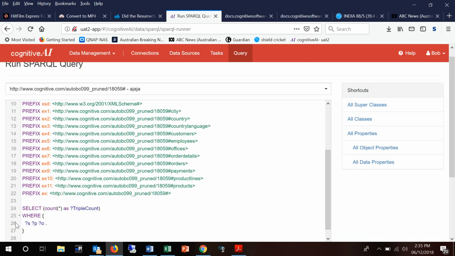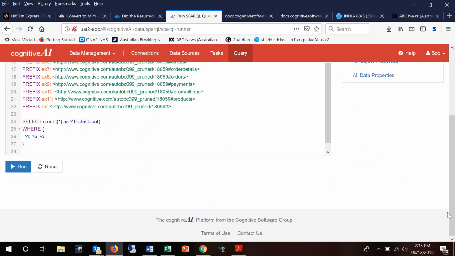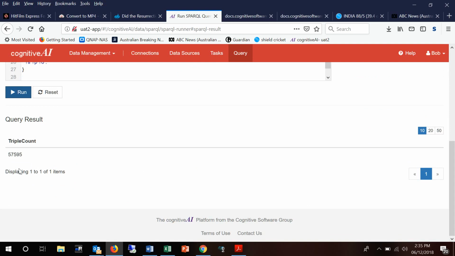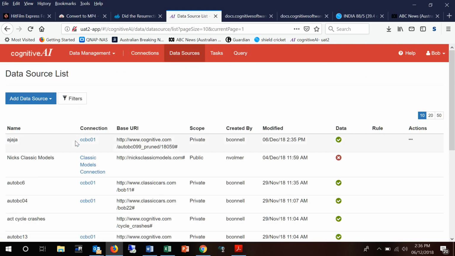We're now going to do a query against that. And I'm just going to do a count. We run that. And we can see we loaded 57,595 triples in a matter of a few seconds.